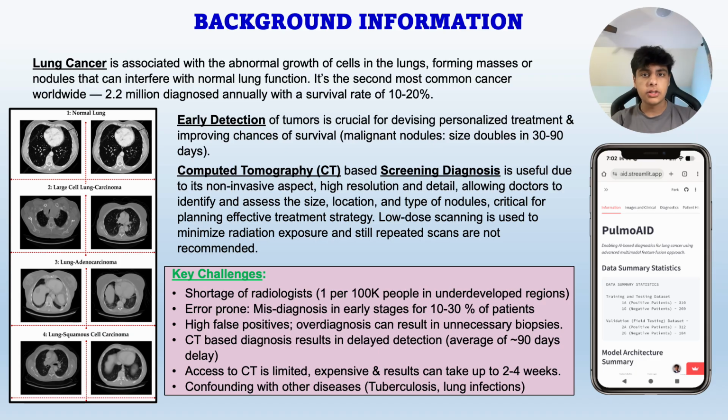Now you might be asking yourself, why lung cancer? Lung cancer is the second deadliest cancer worldwide, with a mortality rate between 80 and 90%. In order to reduce that, we focus on early detection so the nodules do not expand, but that's still not enough because in third world regions, there is a shortage of radiologists, and the response time between CT scans when they're taken and when they come back can be between 2 to 4 weeks. In addition to that, there's a significant amount of false diagnosis, which can range between 10 and 30%.